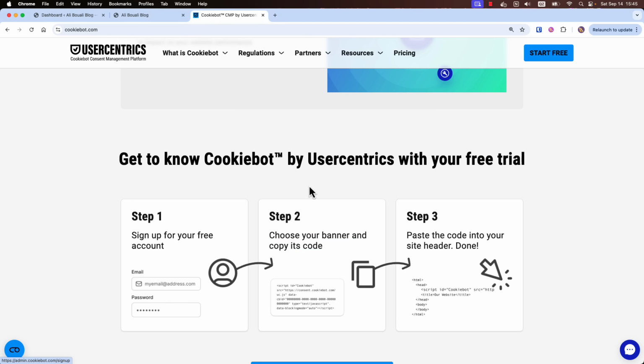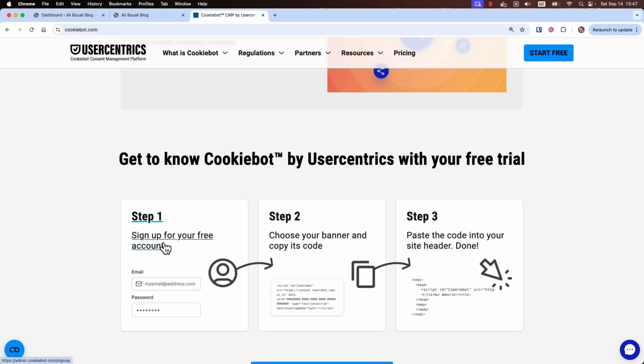Now, when it comes to the integration, it's really 3 steps, and I will walk you through these 3 different steps. In the beginning, we need to sign up and create a free account. By the way, no credit card is needed to set up or create an account. This is what I liked about this website and this tool. Then we need to choose our banner style and customize our banner. Then all we need to do is integrate it within our application, and I will show you the different ways to do that, and mainly how to integrate it within WordPress.